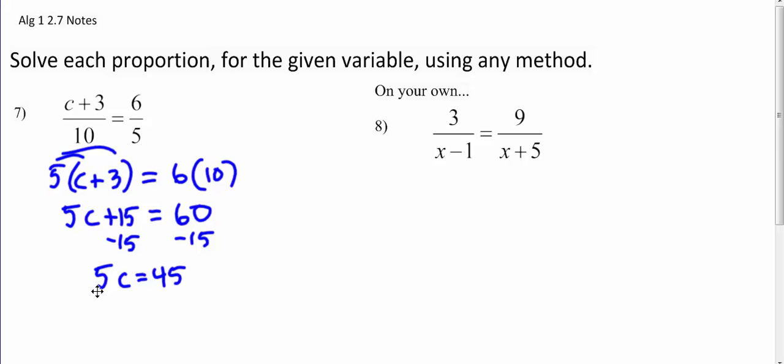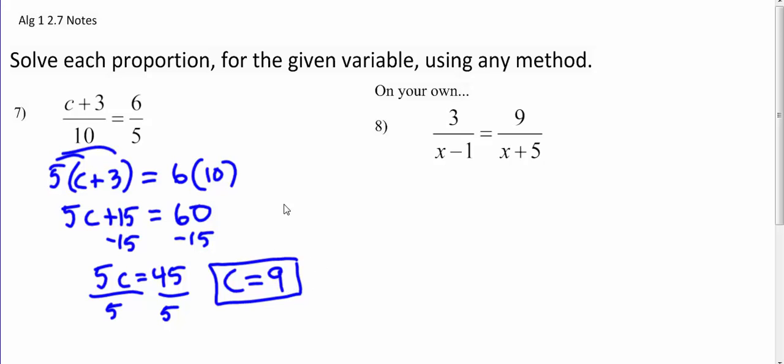So I'll know then that 5c is 45, and we can divide both sides by 5, and I get my solution of c equal to 9. Now, one thing we sometimes gloss over just a bit is one of the beauties of algebra: being able to take a number like this number we found for c and see if we got the answer right. We have our own method of checking.